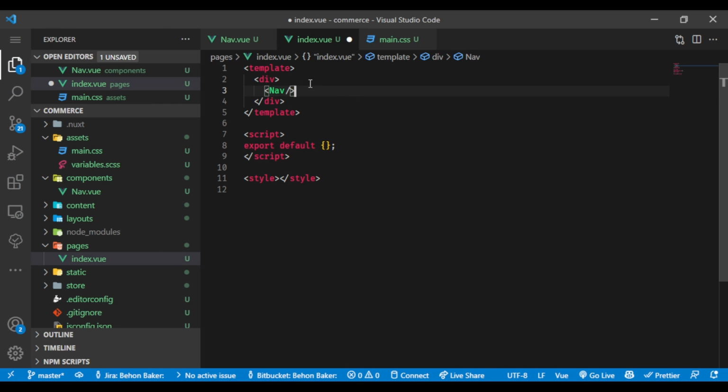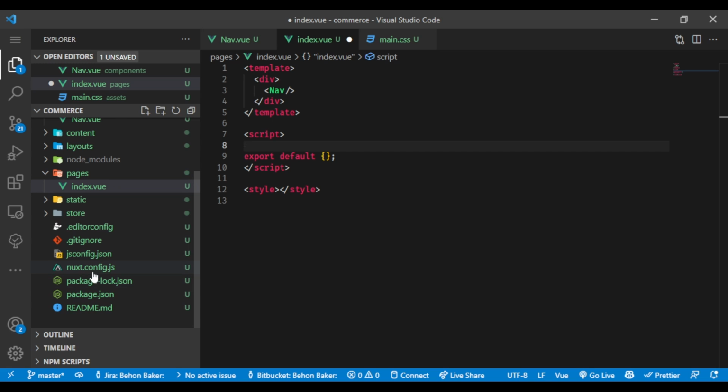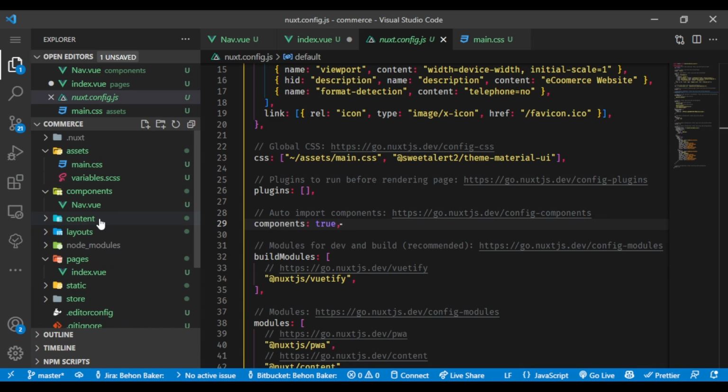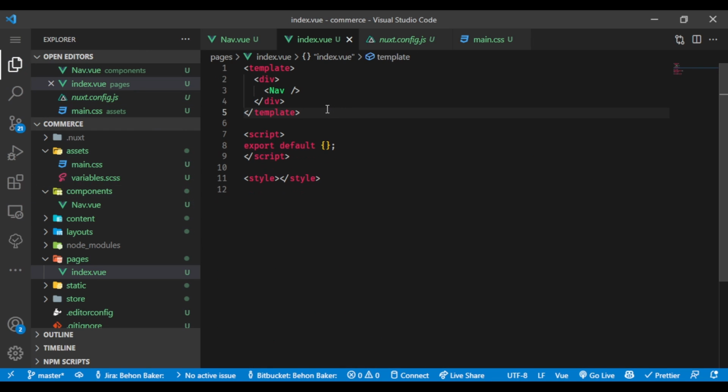And this will work without actually doing import blah blah blah down here, because of the components module that was added to Nuxt recently. Once you set components to true in your nuxt.config file, it will automatically import your components. So let's just save this and see what's happening on the website.